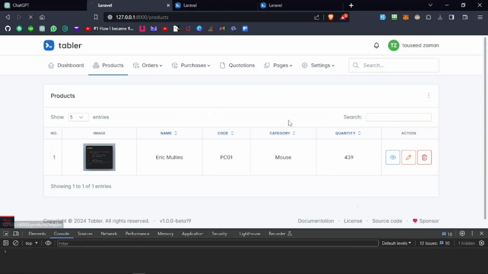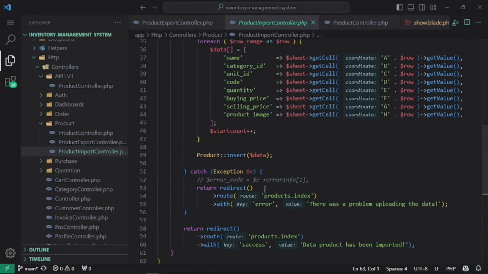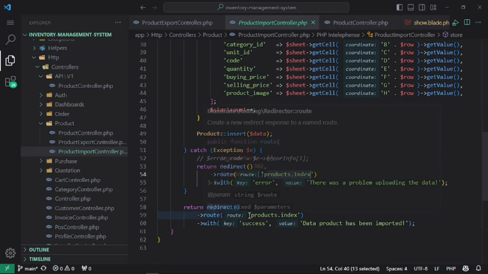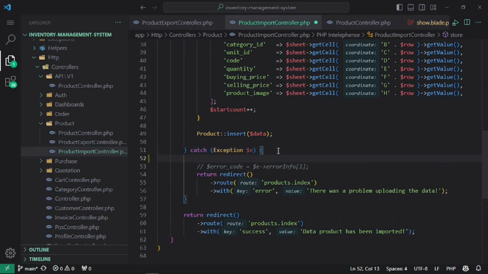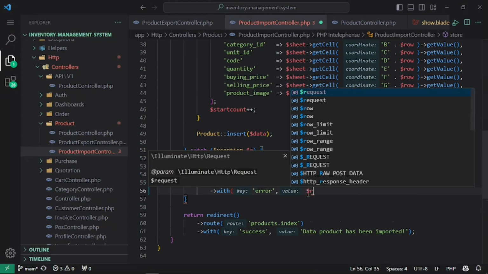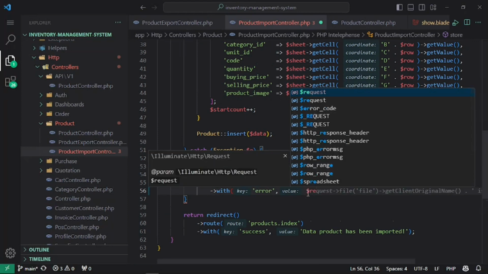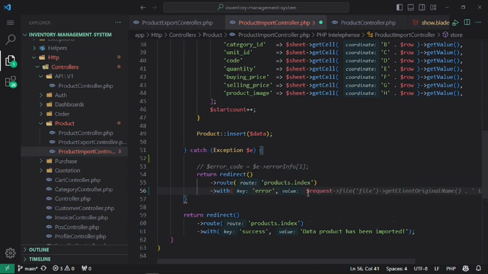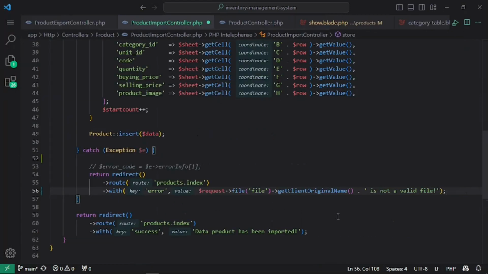Not really suspicious, but why did it redirect? You can see on both sides it's redirecting there, but not showing anything. So I think here it should throw the error, not even showing the actual error. I think we can do something like get the actual error, and if I do $E, I think we do have the get message, I guess. Let's see what this is doing for us.